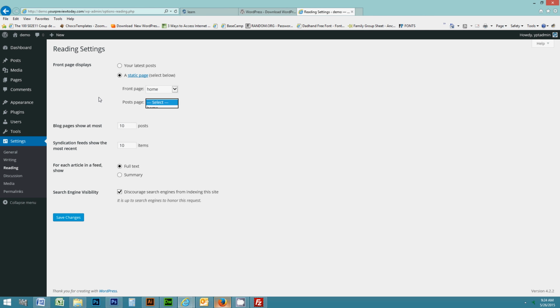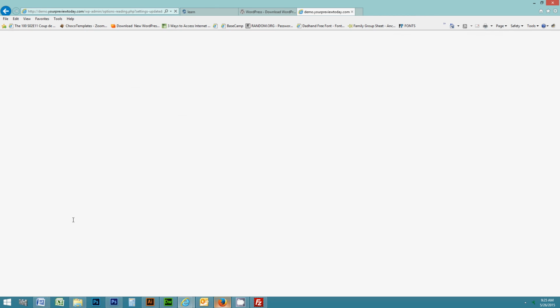So then you can create a page under pages called blog, and you can make your post page display blog. So typically that's what you want to do. You want it to be home and blog. And then I typically have blog pages set up to show either 5 or 10 posts at a time and summary. And then make sure that we're not caching in for search engines right now. It's just a demo site. So I'll go ahead and save that.